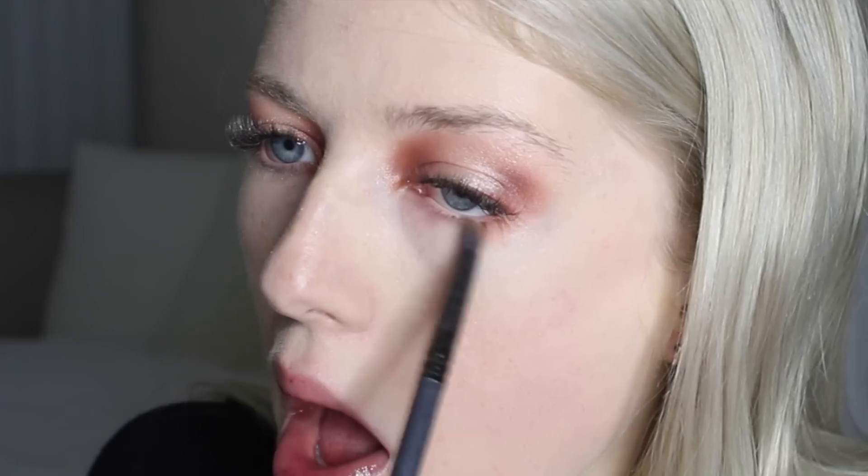Then I just take the same color scheme on my under eyes, but for the transition shade I like to go in with the burnt orange in this palette. Once you're done with your eyes, I like to take the Glossier Boy Brow and put it in my eyebrows because it adds just the best color. This is one of the products I highly recommend — I used to use Benefit all the time, but once I tried this I was obsessed.